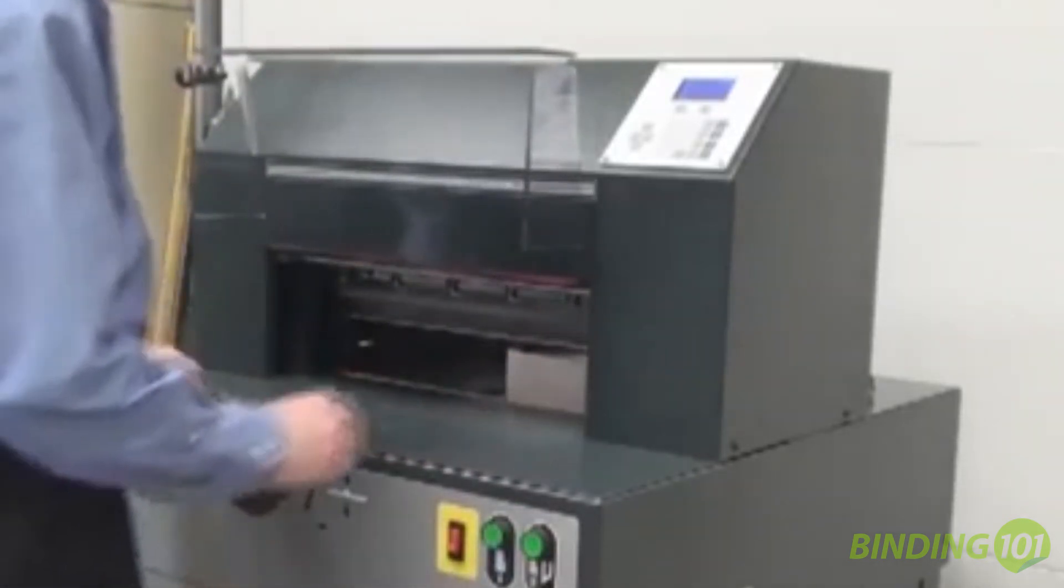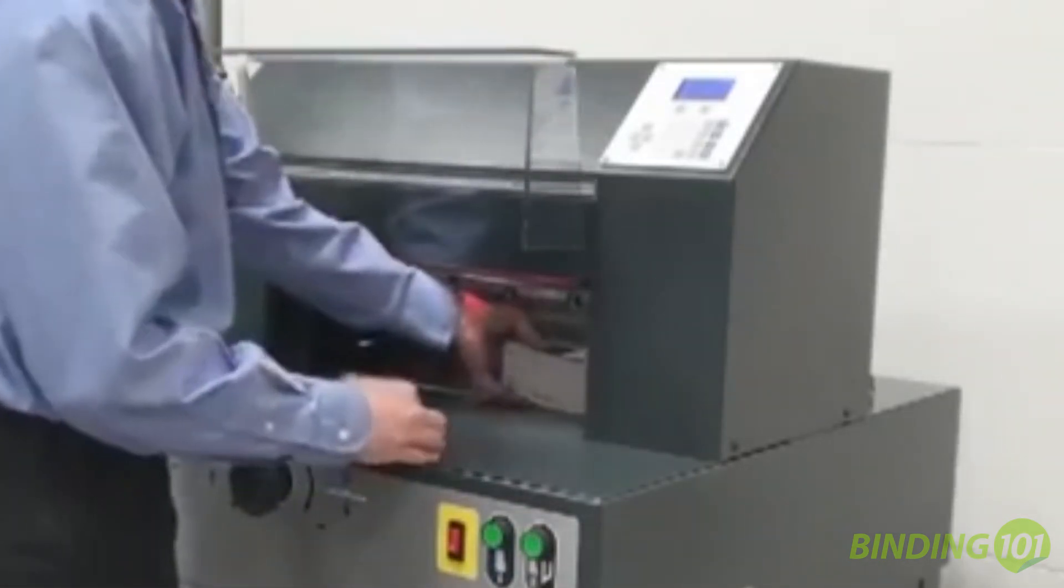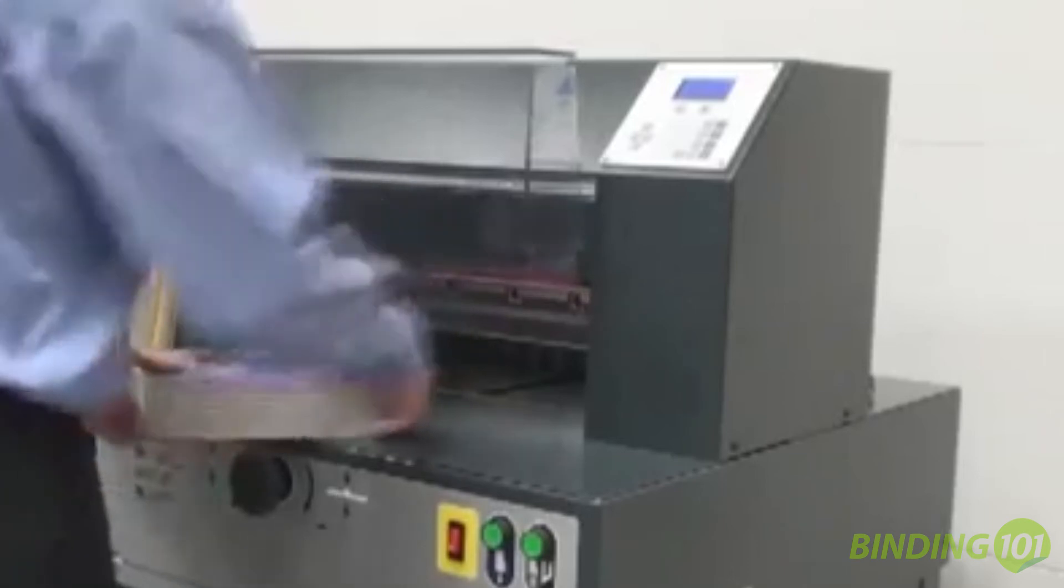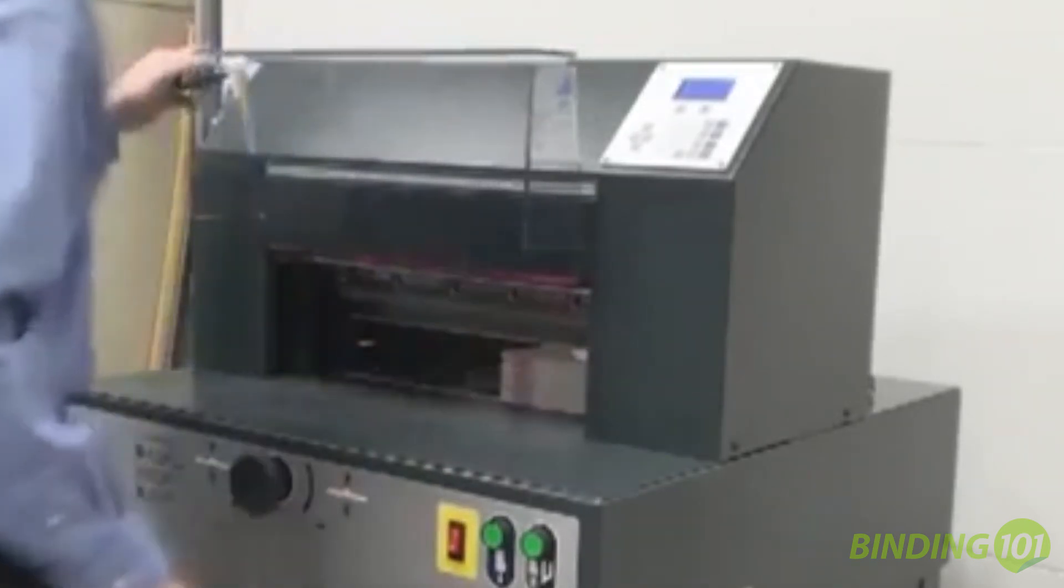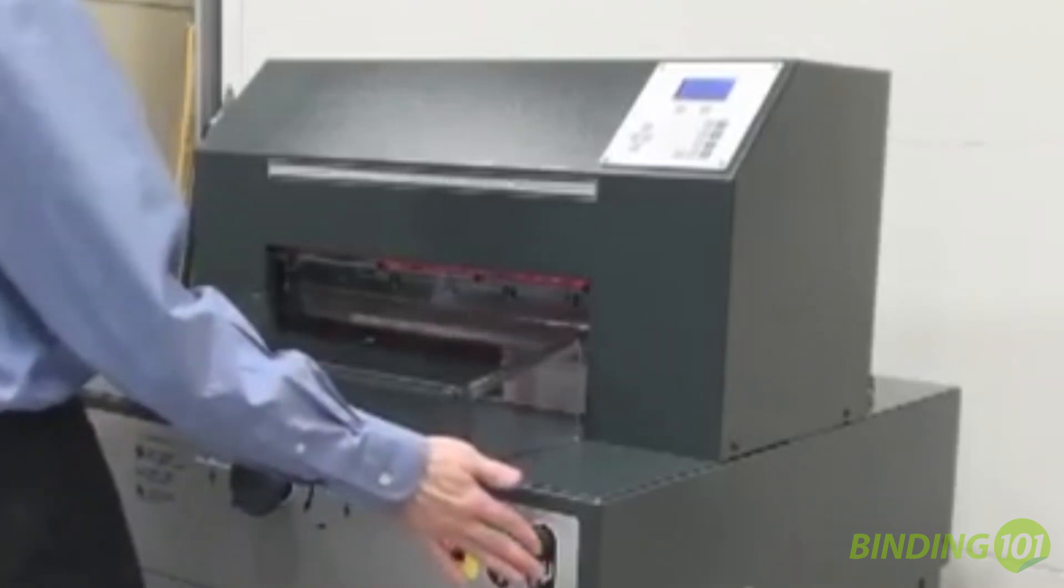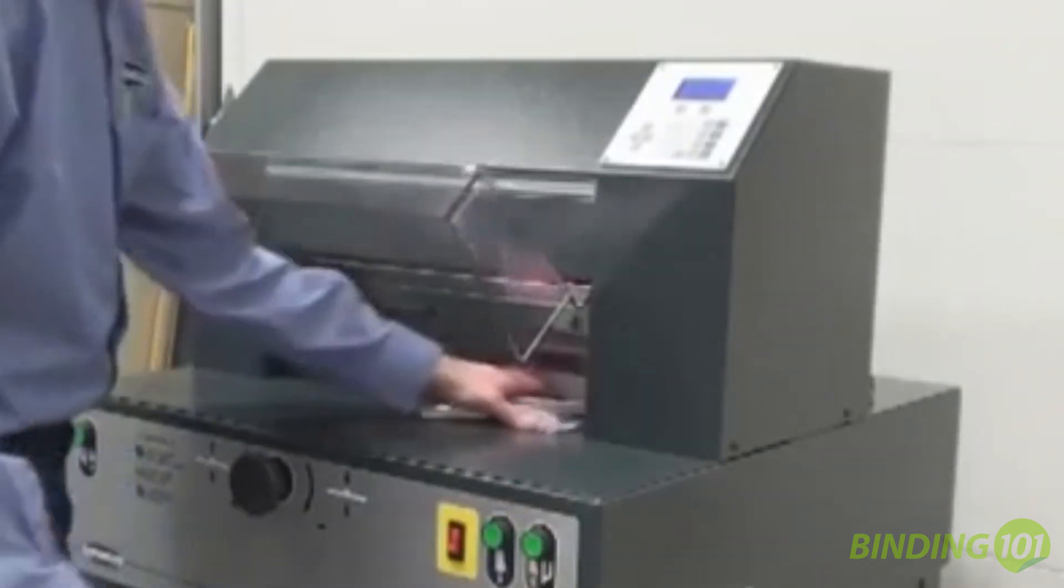To keep your operator protected, they feature an auto-releasing tilt shield on the front table. When open, the clamp and blade cannot be activated, so it is impossible for your user's hands to be near the mechanisms. The two-hand activation buttons also means that your operator cannot even leave a hand on the table while cutting.